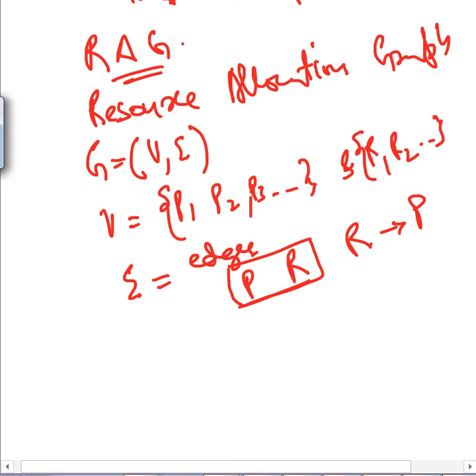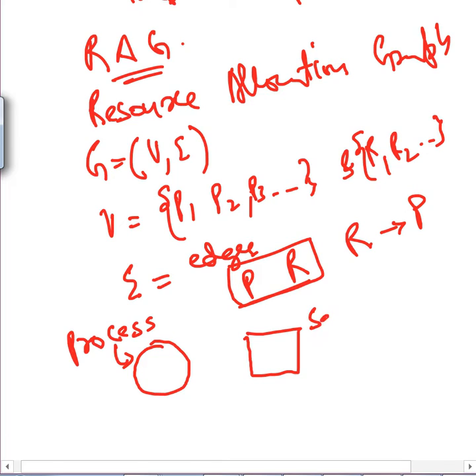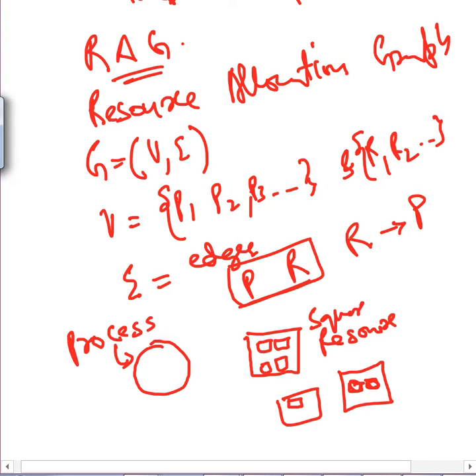Here the processes are shown by circles. So this is a process, shown by a circle, and resources are shown by squares. So a square is your resource. For example, you have printers, so this is shown by a square, and inside it we show how many instances of that resource you have. For example, you have 4 printers, so you will have 4 boxes inside this box. It will tell us we have 4 printers. Now we may have only 2, say for example disks. We can show it like this, 2 boxes only. We may have only 1, so we may show it like this.